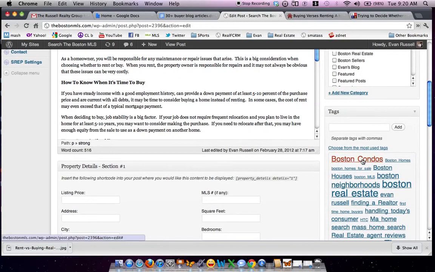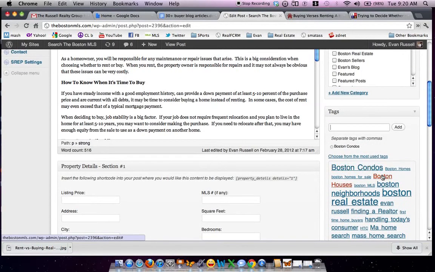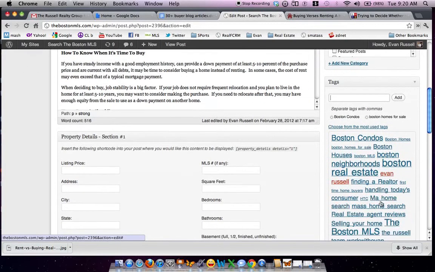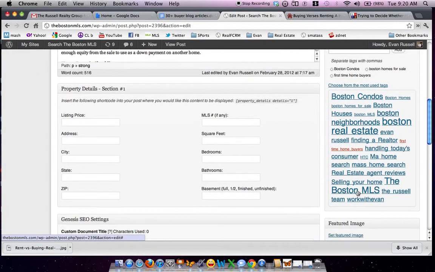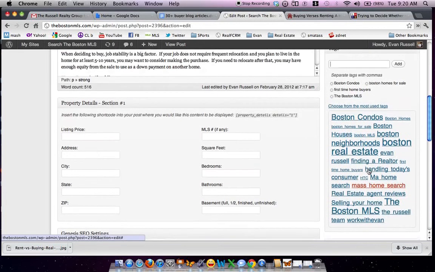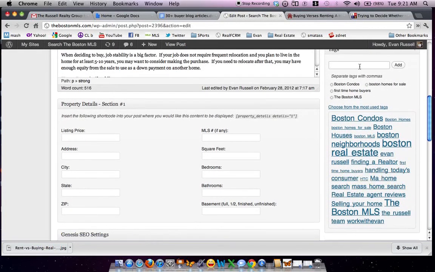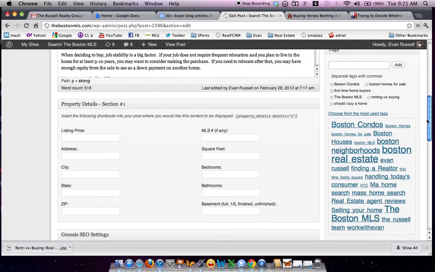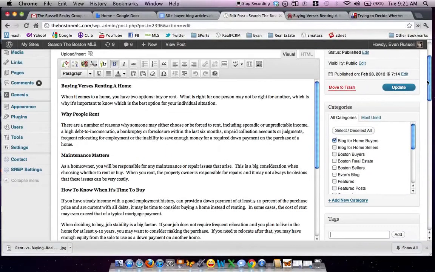Okay, so Boston condos, Boston home for sale, first time home buyers, Boston MLS, any of these are okay. Renting versus buying. Should I buy a home? Alright, so that's enough. Okay, so let's go ahead and update that.